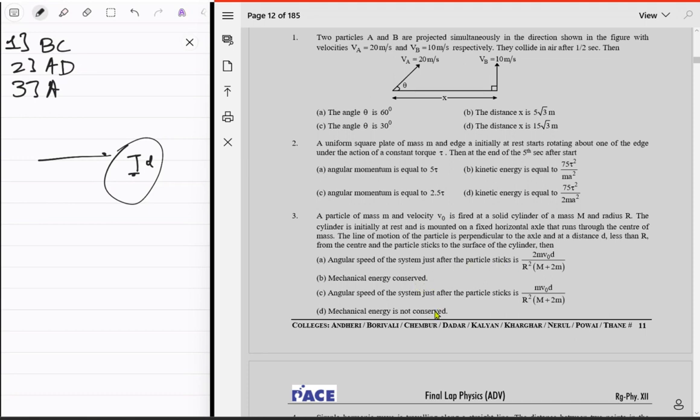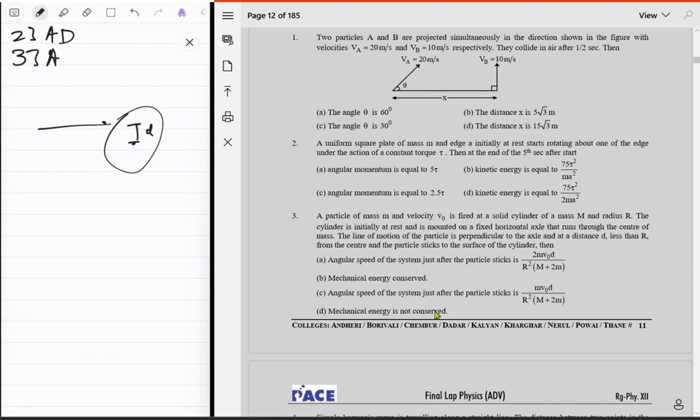Mechanical energy is not conserved because half I omega squared, we got omega, just half I omega squared. That's not good. Actually, you just do L squared upon 2I, right? L squared is m squared v naught squared d squared upon 2 times this inertia, which is MR squared upon 2 plus mr squared. So basically r squared times, हाँ ठीक है, just M plus 2m in that case, right? So just r squared times M plus 2m.